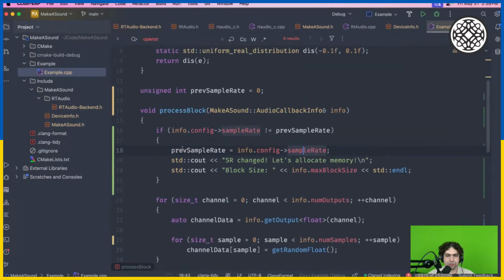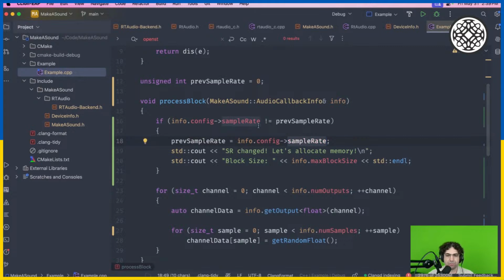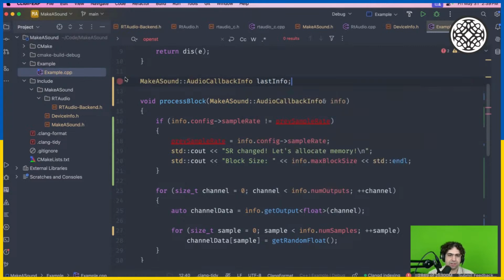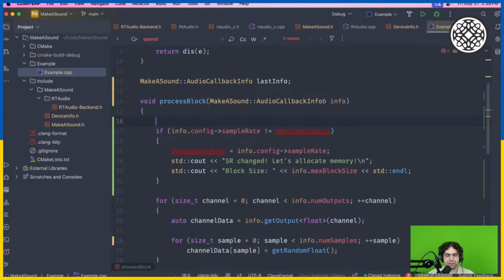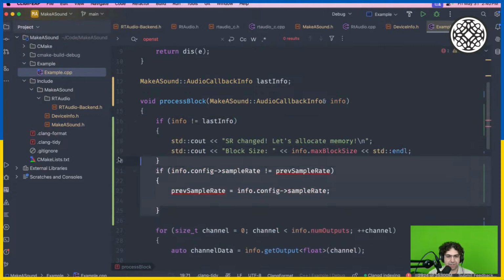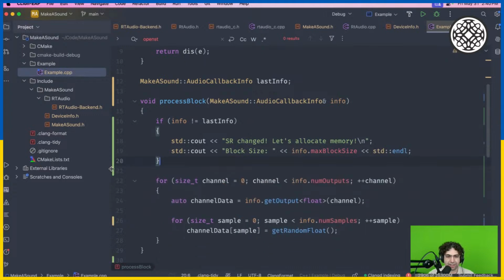So let's say on the user code, instead of doing this manual comparison, first of all, I should be able to just store last info or something, and then I can do if info isn't exactly like the last info, then kind of assume that something changed, and then I can do a bunch of memory allocation.